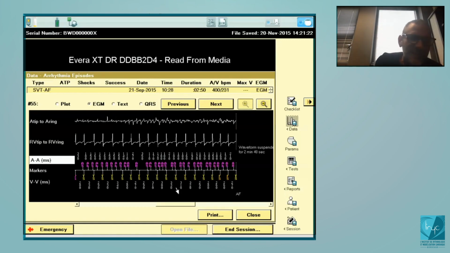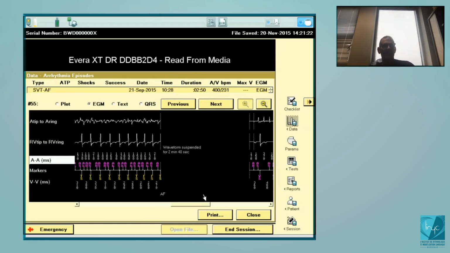And that's the case here. So the stability, once more, studied in the PR logic is completely different compared to the single lead ICD. It's completely different. On the single lead ICD, it's analysis on 4 cycles, 4 consecutive cycles. Here, it's on 18 cycles. Much longer analysis, okay? And then you arrive to diagnosis of atrial fibrillation. Once more, if you have programmed both the PR logic and the wavelet, no analysis of the wavelet because the diagnosis of the device is SVT, okay? Let's have a look to the next one.